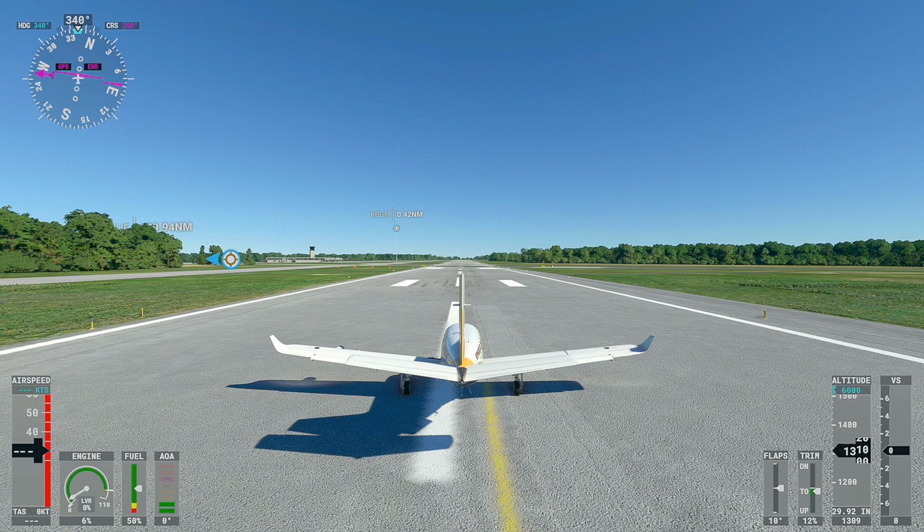I want to be between 80 and 90 knots to land. So let's back the throttle down a little bit. We're at 97 right now. And I will go idle as soon as we cross the threshold of the runway. We're looking golden right now. Definitely not 1,200 feet up, that's for damn sure.